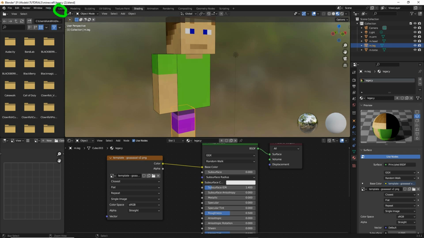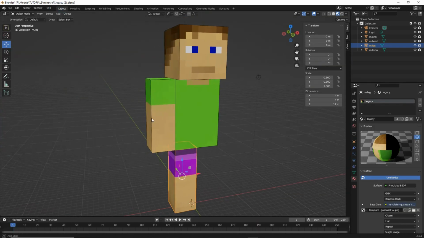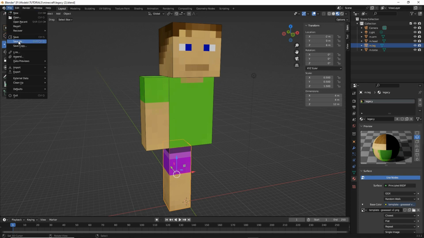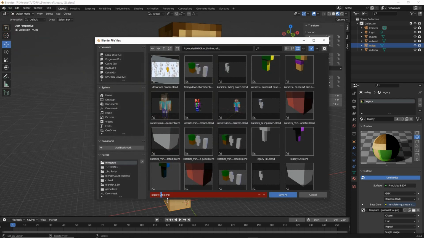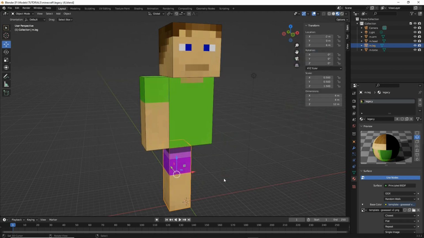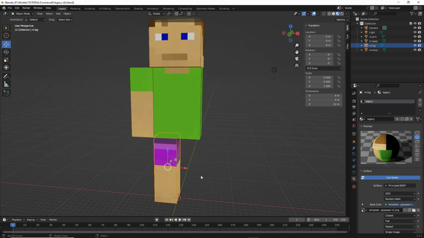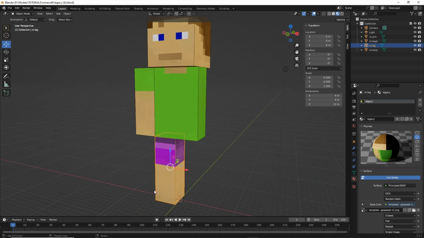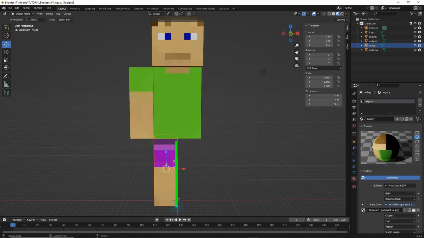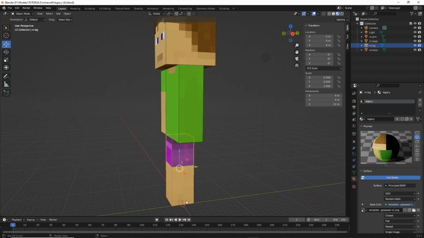So back into layout, let's just save this before we do. So file, save as, version 4, save. And then to do this, you need to make sure that the cursor is at the center of the grid. So we've set this character up so that all the objects have been snapped to the grid, which means that center line goes straight up and down the center of our character. So both ways, front to back, side to side.